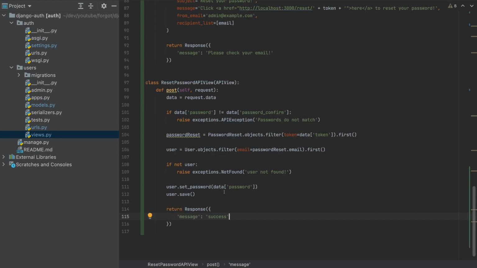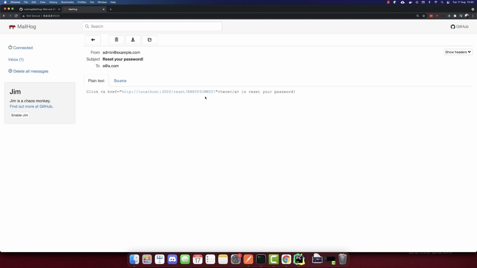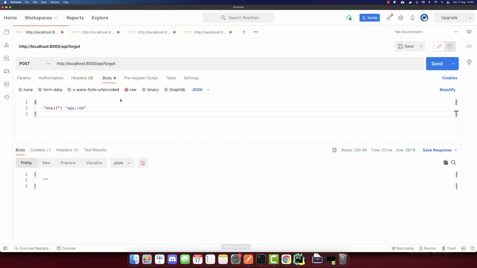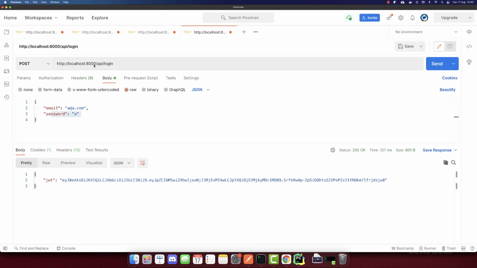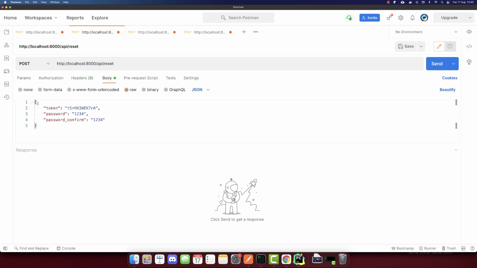This is our new function now, and let's test this to change our password. So we got this token here. I will copy the token, and I will go to Postman. We'll send a request to API/reset, and we will send the token, which I will paste it here.